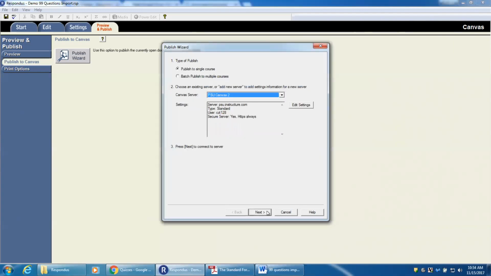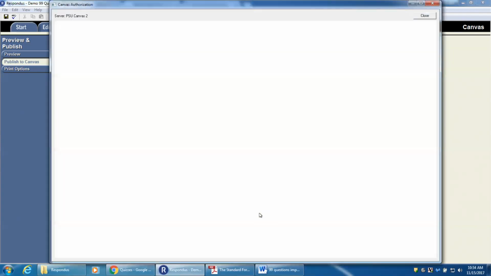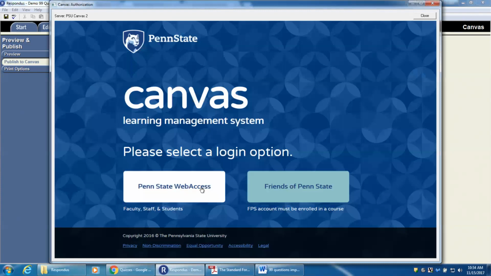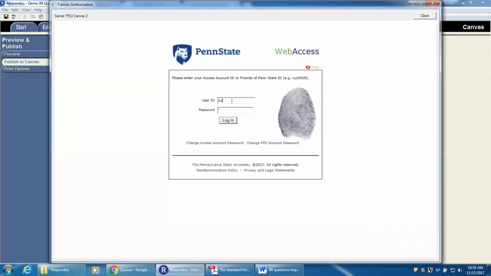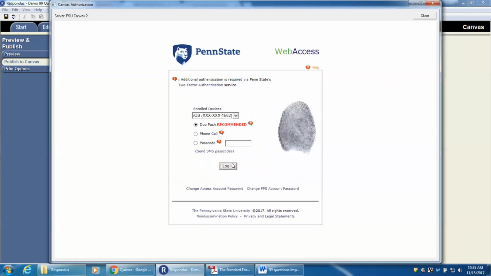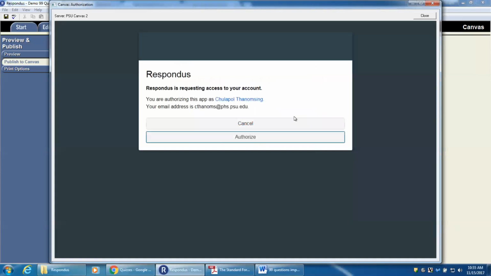And okay, and click next. Now it asks me to re-authenticate using dual authentication. So I'm going to do it quickly. All right, I did dual authentication.